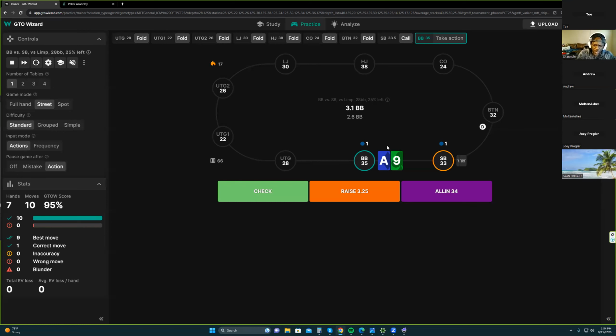So I don't know if I would ever go 2.5 or something like that. Okay. Yeah, I think I'm always going to be 3 to 3.5 plus in this spot. Never ever go under 3x at 30 plus effective, ever. Probably not ever in general. Maybe at 15 bigs I'm going 2.75, but.